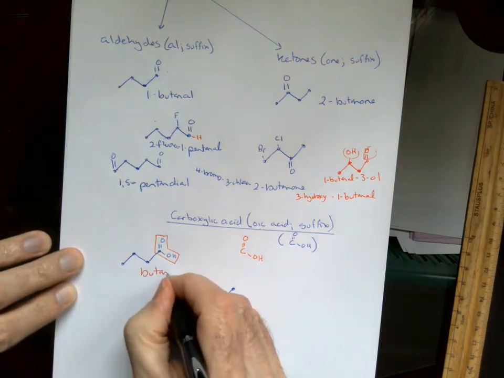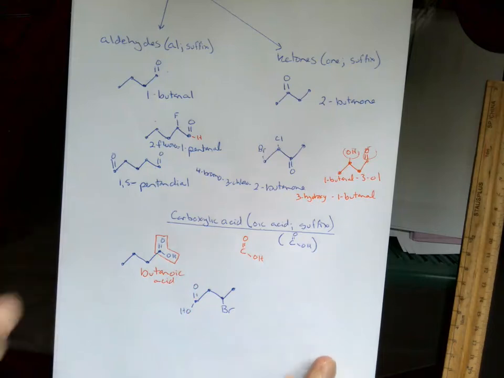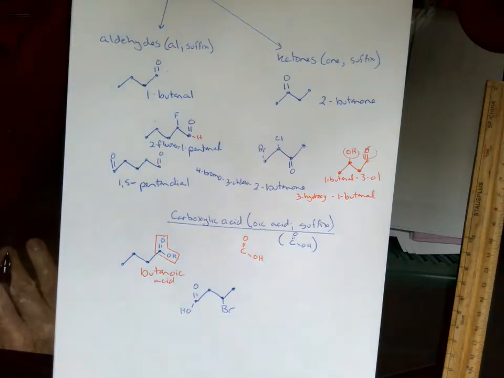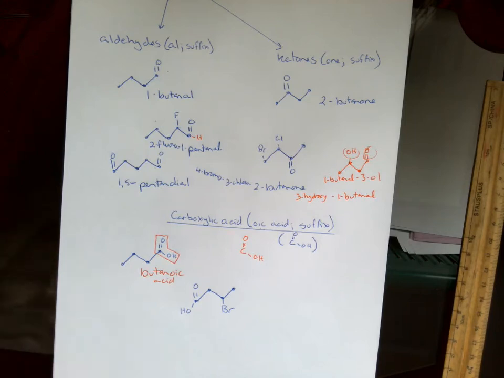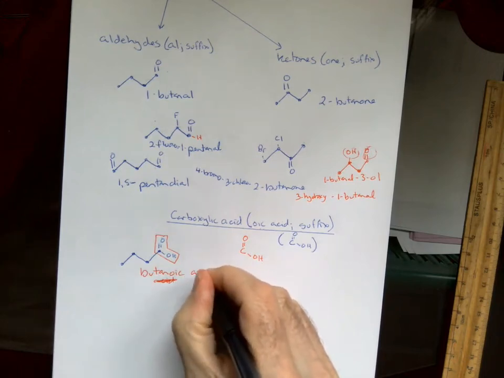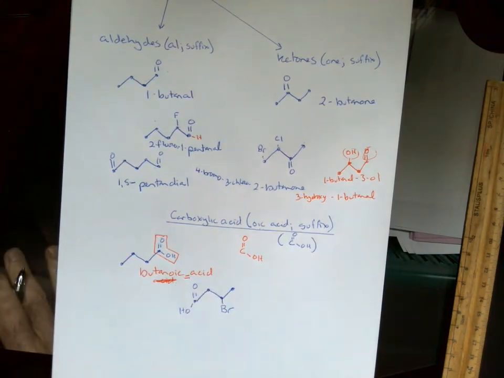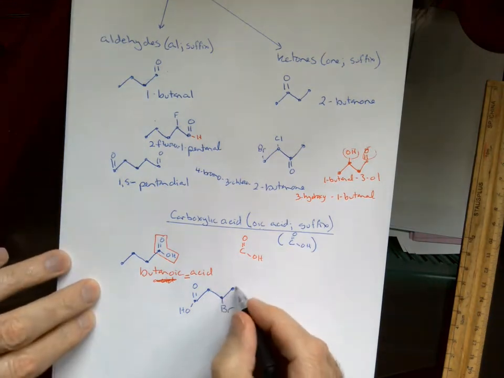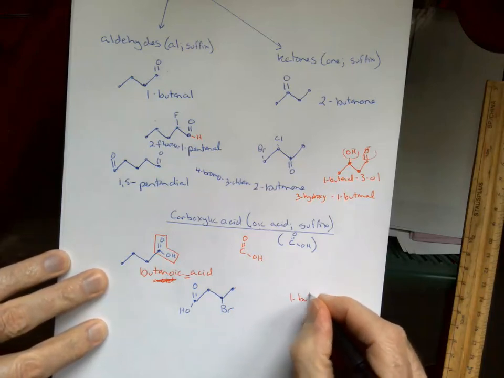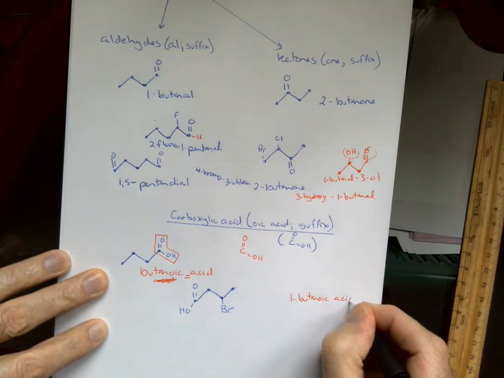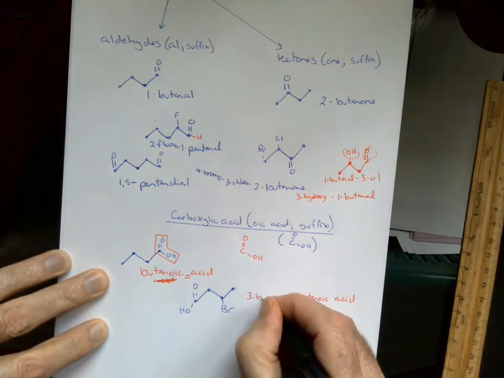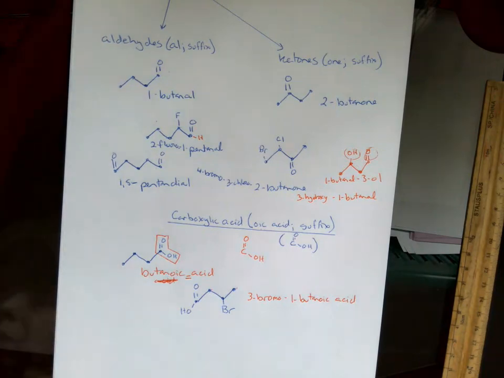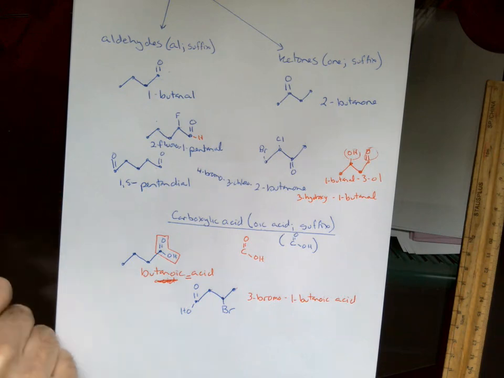Longest chain, this is butanoic acid. Very simple to name. And this is where I told you there were a couple of exceptions. There is a space in here. We said there were no spaces when you are in organic chemistry, but there is between the oic and the acid. 1, 2, 3, 4. This is 1-butanoic acid with a space, and it is 3-bromo. So find your longest chain first, your primary functional group, then your secondary functional group can go on.